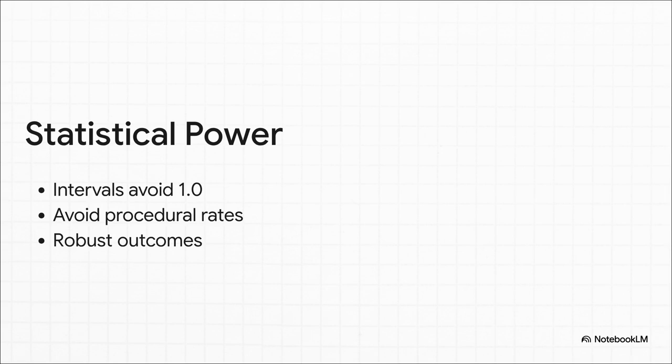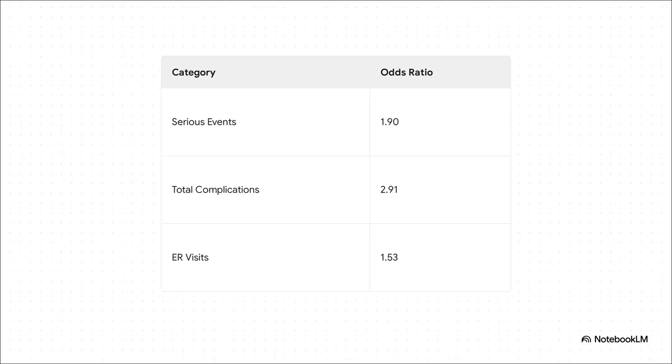But here, across all outcomes, the confidence intervals for medical abortion consistently do not overlap with the null value. And on top of that, they don't overlap with the lower rates seen in procedural abortions either. That tells us this is a mathematically robust finding. So let's put it all together. Synthesizing this entire data journey reveals a really consistent pattern.